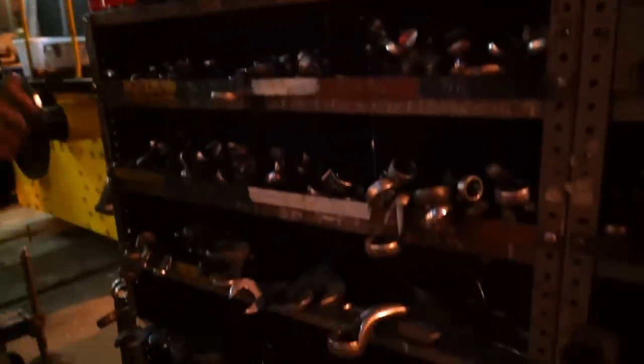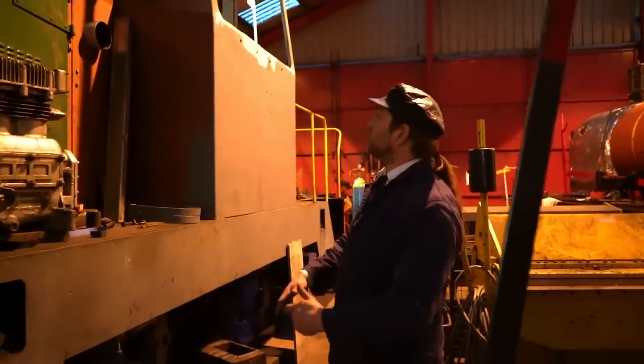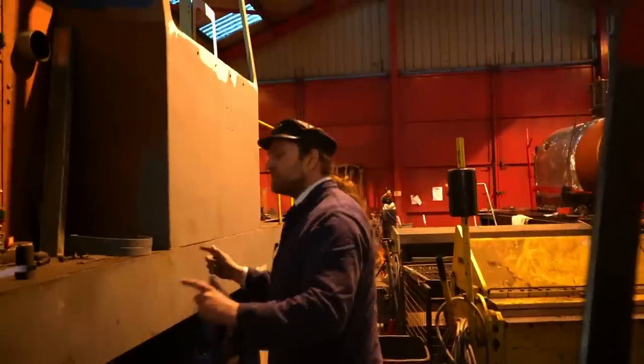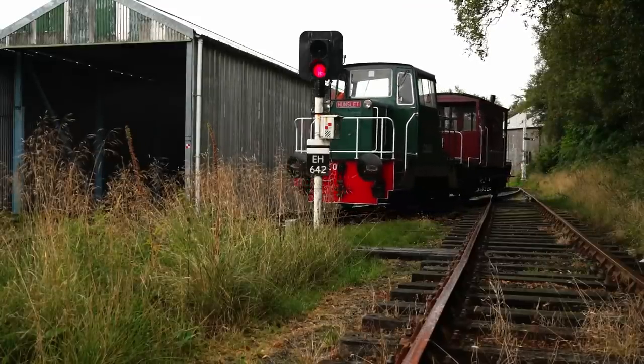As we make our way around here, you can see just the sheer amount of tools — spanners of every conceivable size, because nothing in here is going to be metric; it's all Imperial. There's very complicated reasons, but many, many spanners. Round here we've got punches and chisels and all sorts of other things needed — tools you don't really use in modern day life. This here is very similar to the Hunslet I reviewed recently up in Scotland — possibly exactly the same, maybe a little bit bigger — and it's now having its overhaul from industrial condition, not having run in preservation yet, which is really exciting.